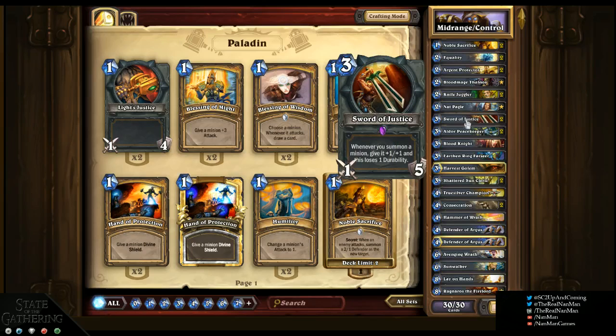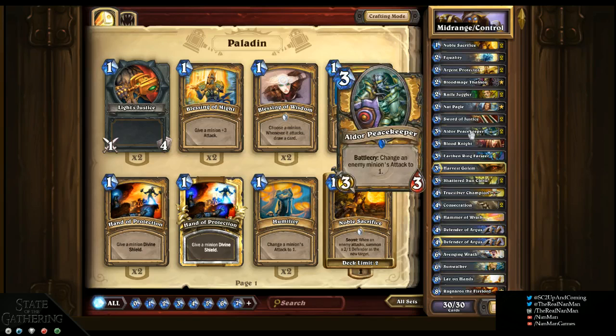So like I said, this is starting to come together with the buffing style. We've got 2 Peacekeepers in here. Change a minion's attack to 1. This actually works really well if my opponent summons some super powerful thing. Well, guess what? Now it's just a 1 attack, so it's much easier to deal with.